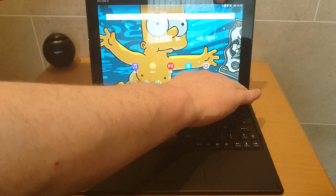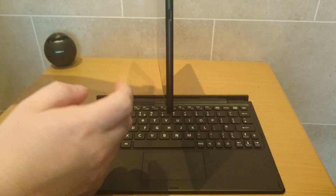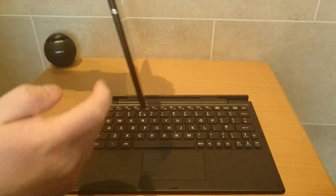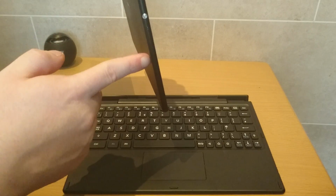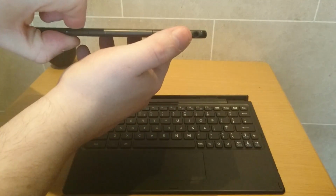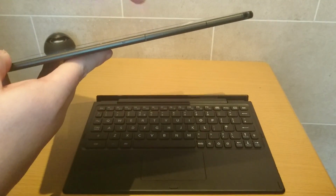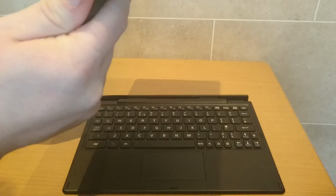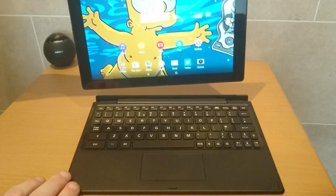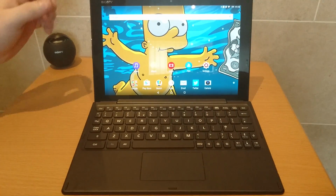Trying to detach it from the keyboard, I can show you. See, nice and thin. You've got a cover-less micro USB port there, which is great with the device being waterproof. You've got your signature power button, your volume rocker on the other side, your 8 megapixel camera on the back, and your headphone jack at the top, and your SD card slot there. This is the Wi-Fi only version, so no 4G slot in here. Otherwise, it would go in exactly where the SD card goes, sorry. And I'll put it back in there so you can see the profile of it.